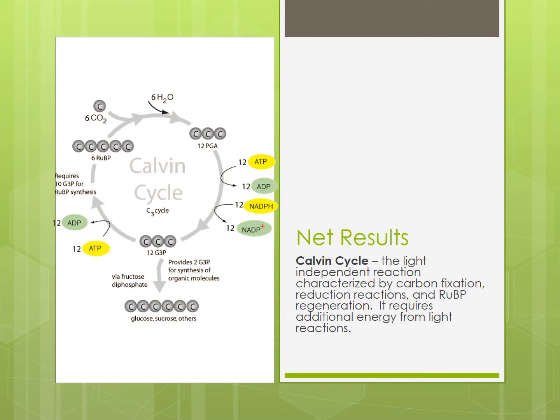So the net result is we've taken the energy from the light-dependent reactions, photosystem 2, photosystem 1, and we've used them to create a molecule of glucose. So now we have glucose present. It works for plants. They can make their own food. From there, that glucose can move to the mitochondria. And what happens in the mitochondria? Energy gets made. You have aerobic cellular respiration. The glucose is broken down.